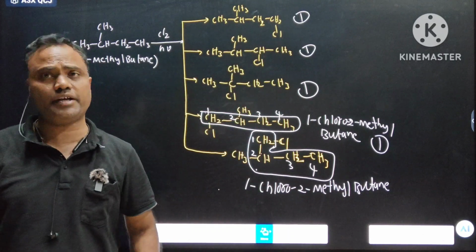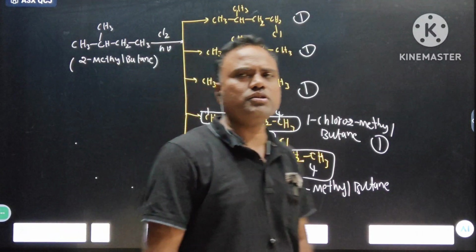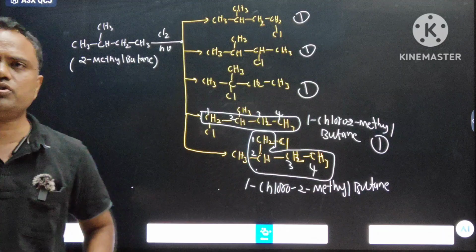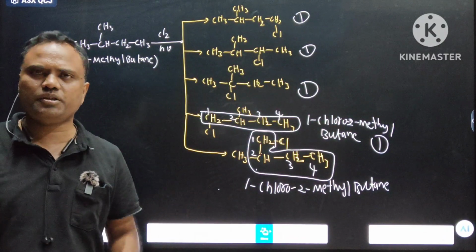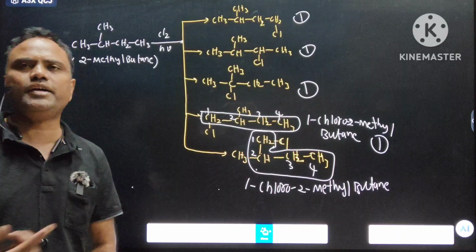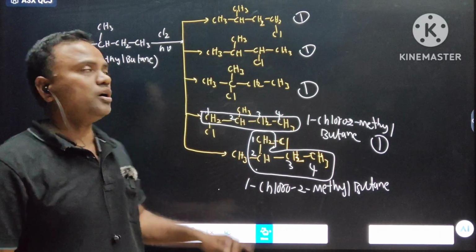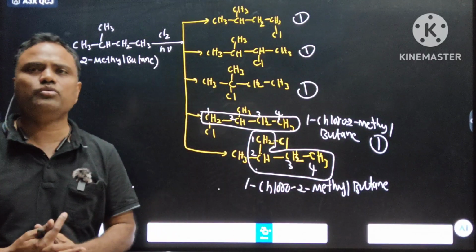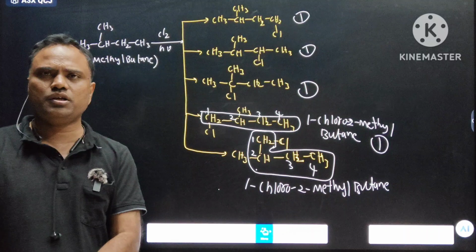You may get this question in coming exam, your Monday exam. How many alkyl halides are produced when 2-methyl butane is subjected to monohalogenation? 4 alkyl halides are produced. Okay, preparation methods are there now. So you may get this question: how many alkyl halides can be prepared upon monohalogenation of 2-methyl butane? They won't give the structure also. You have to draw 2-methyl butane structure. Clear, all of you?